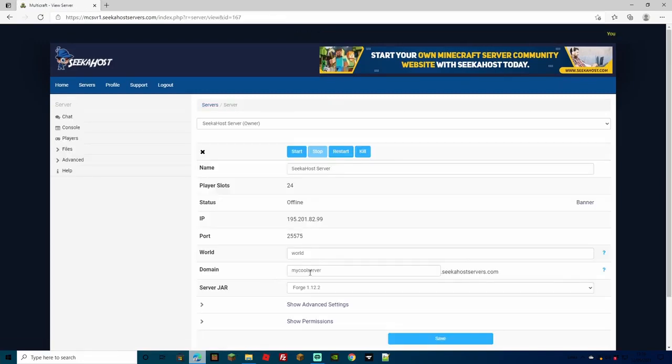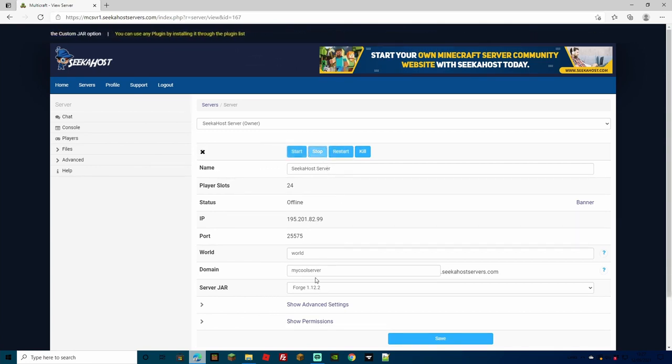and we're going to come back to the SeekaHost server. Now what we need to do is actually just start our server back up. It's going to start with a clean Forge 1.12.2 server jar, all the correct folders, so we just need that to start back up. Once that's done, we're going to stop it again, then add the files that we need. But it does require you to add the server pack into the server files. So we got our tick now, so our Forge 1.12.2 server is up. Now it's all up and we've got all our files, they've been created. We can go ahead and stop the server.